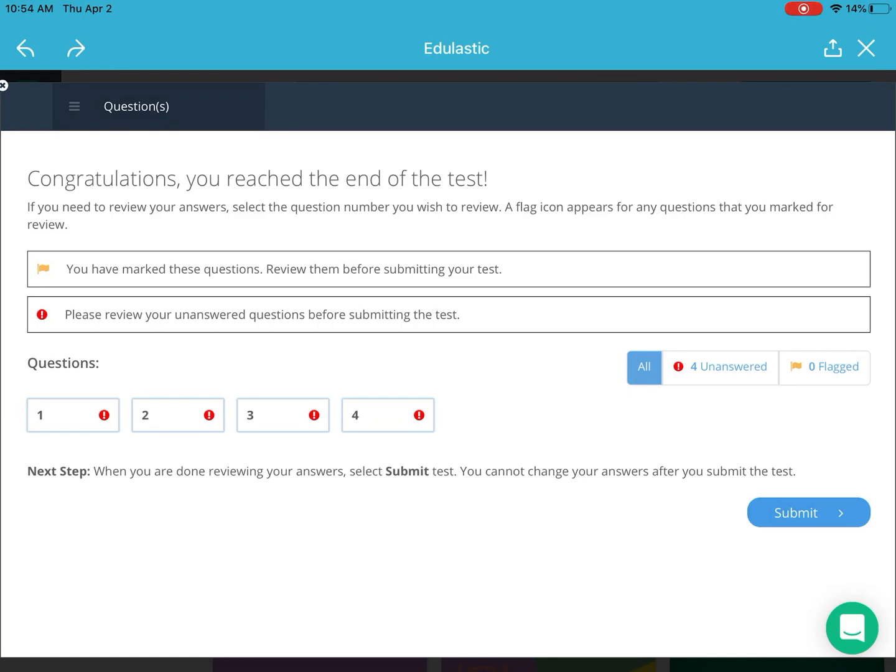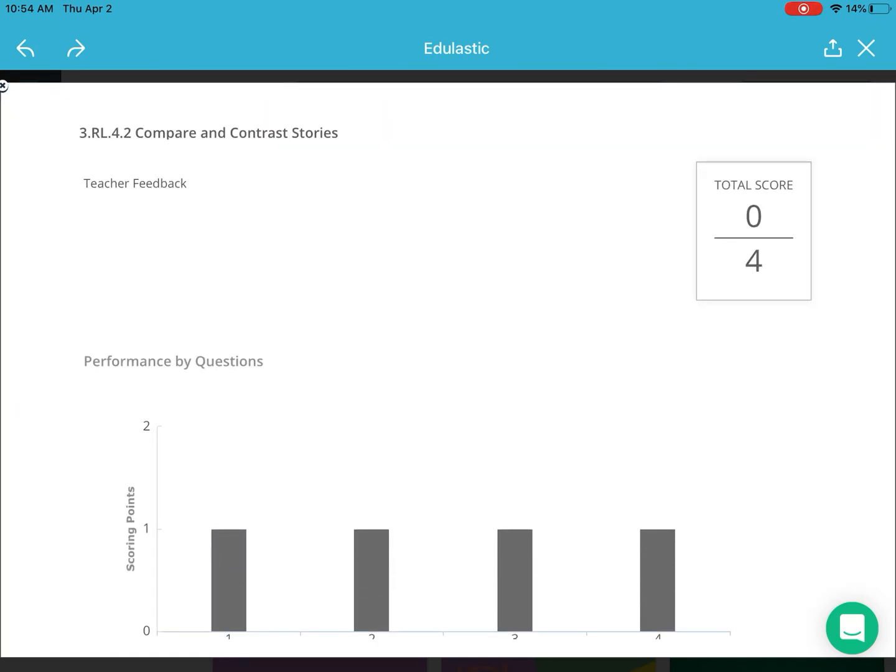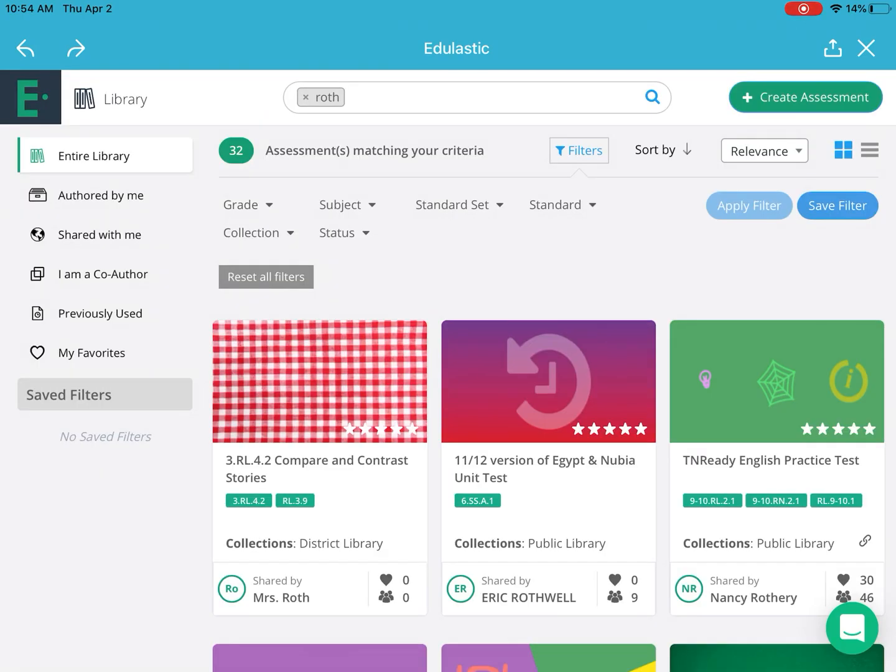Make sure you click both answers or both submit buttons so that we can see your score. And then just one more thing is make sure that you are doing this assessment on your own so that we can see what you have learned in these last couple weeks of reading. We just want to see how you have learned this skill.